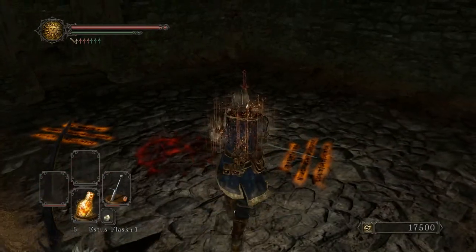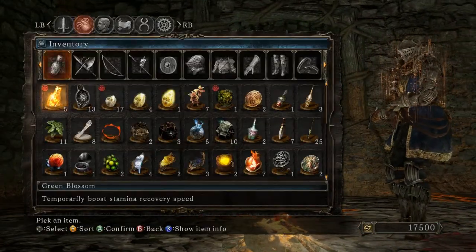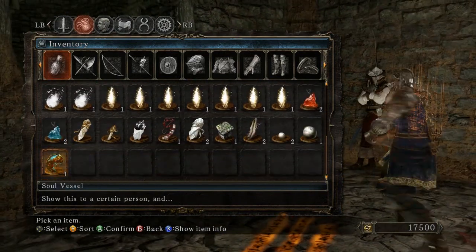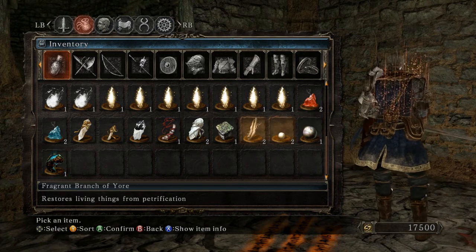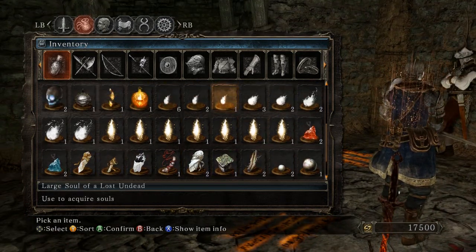So yeah, she talks about her brother, and she's slowly starting to become hollow. We have a couple more meetings with her, if I remember rightly. Now, what was I going to do?